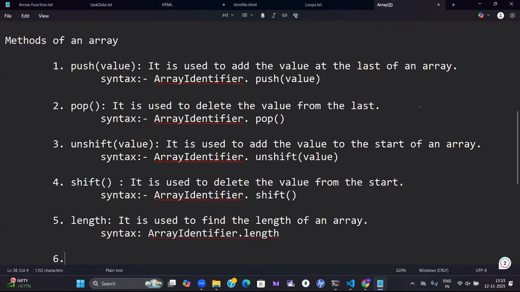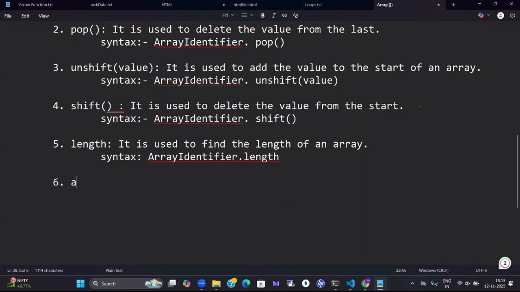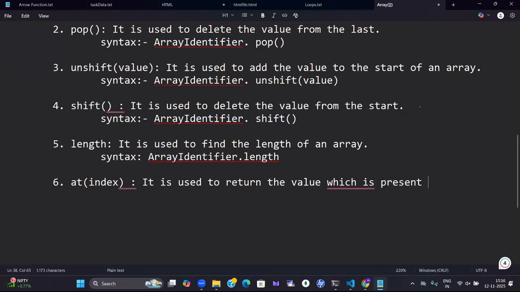Sixth one. What does the sixth one mean? At of index. So inside that you need to pass the index values. What is the use case? It is used to return the value which is present inside the index.